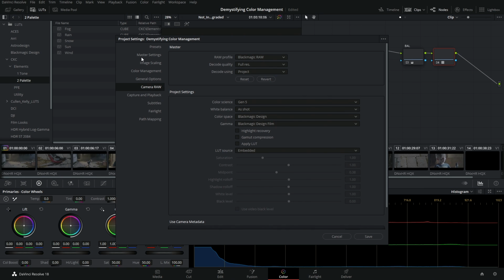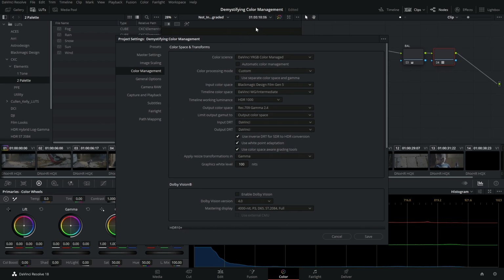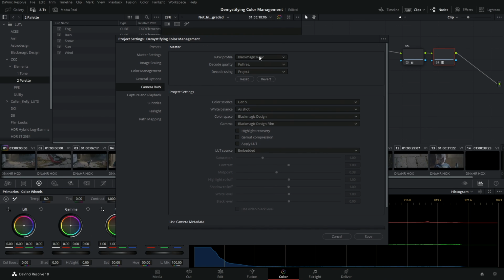This is one of the key differences between color managing here versus in nodes, like we talked about before. When you color manage here, it doesn't matter what you say here, it will be ignored. Resolve says, I got this, this is B-RAW, I know what to do with it. There's no setting you can flip here that will change the reproduction of the image. It's just going to automatically hook in. So if you do want to do exactly what you just described, which is to say, hey, I'd like to leverage or audition Gen 5 color science versus Gen 4, you will need to color manage in nodes, as we spent the first half of the session looking at today. Make sense?